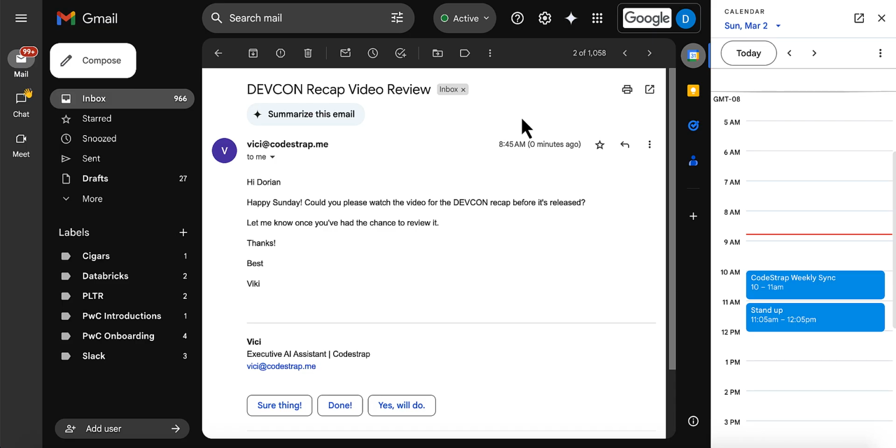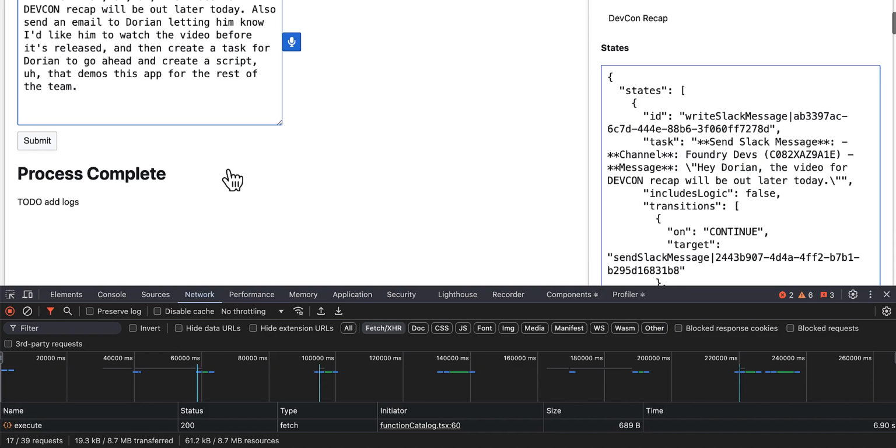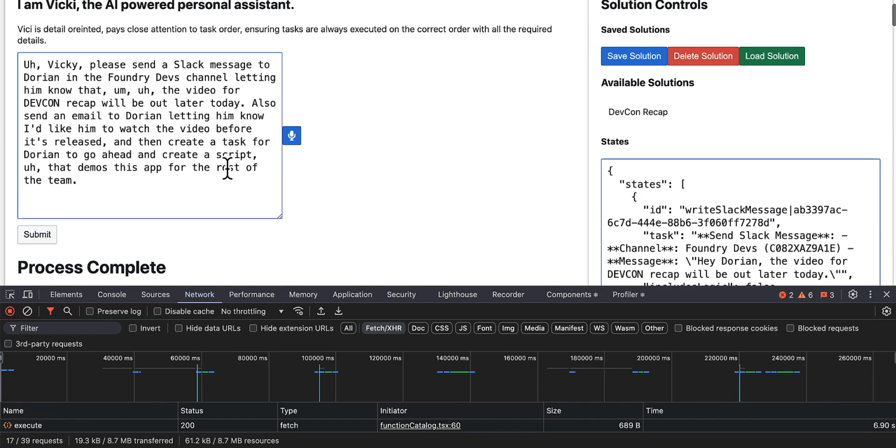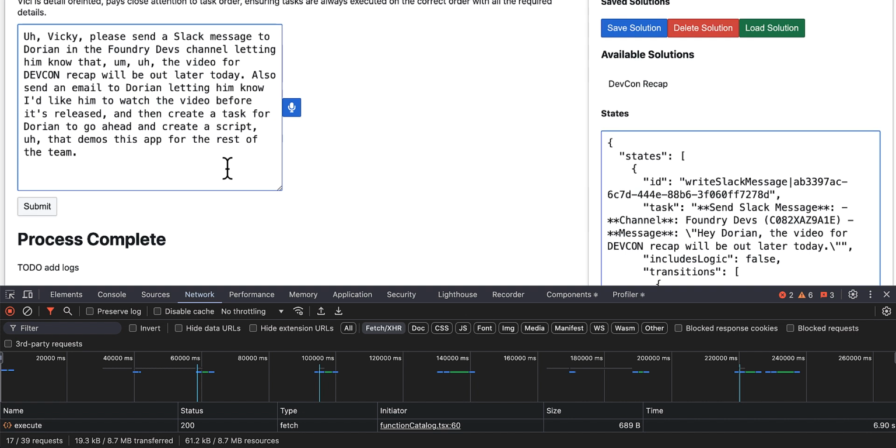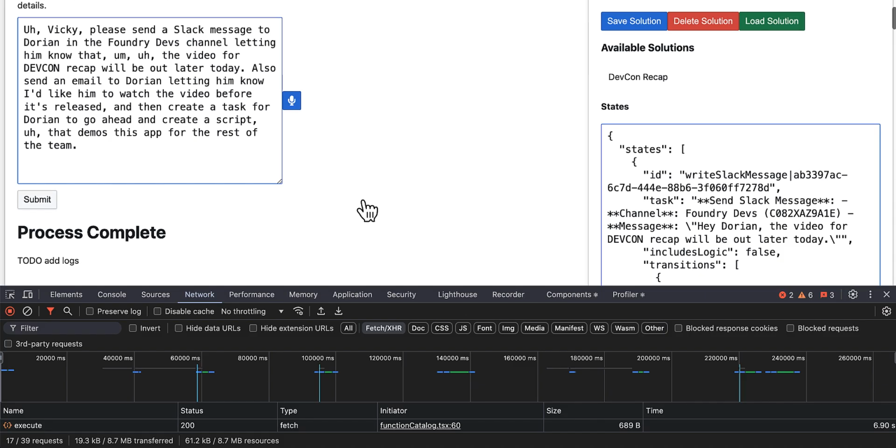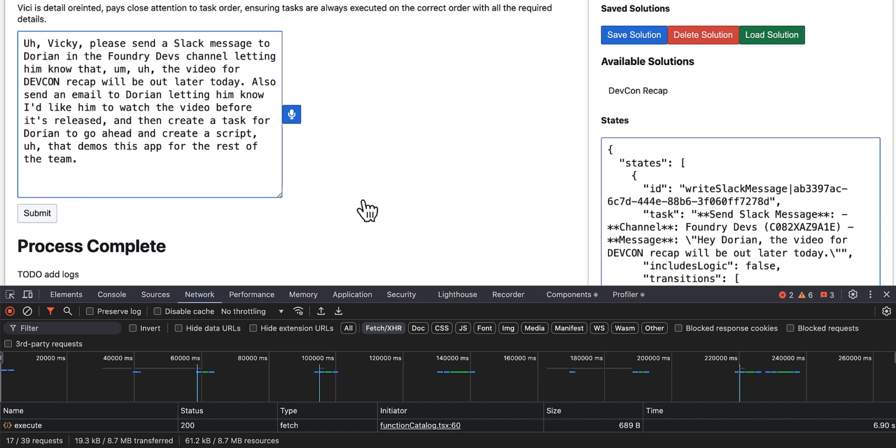So what's cool about this is you can drive it all through voice. 11 Labs, again, their models are legit. I think I'm going to definitely be moving over to 11 Labs for all my speech-to-text and text-to-speech needs. You can also tune the model to your own voice, which is going to be crazy. Because like maybe I could make a virtual assistant that could also do some phone calls for me. We didn't get a chance to do this, but if you use Twilio with 11 Labs, I could actually drive a conversational agent through this Foundry implementation I've done for state machine management. And so that I think would be freaking amazing.